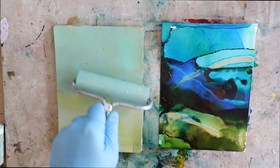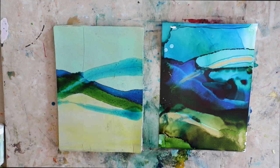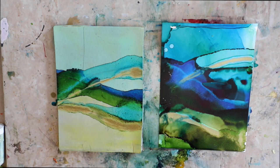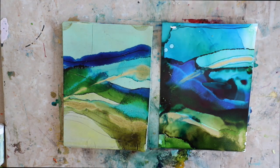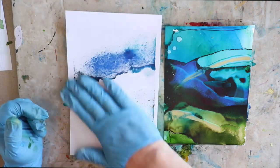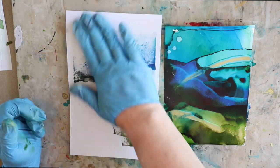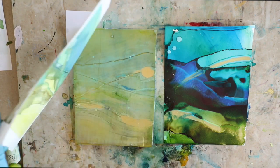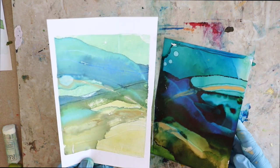Adding color to the background is going to make it bolder instead of lighter. I've added white and then a little bit of green at the bottom and blue at the top - it's going to make the background just a little bit bolder when I pull that print. I'm going to try to recreate it almost exactly like the other one with a little bit of tilting. I did it a little bit faster so hopefully those nice bold colors like the blue will come through - and there it is! Quite a bit bolder than the ones with just the white background.